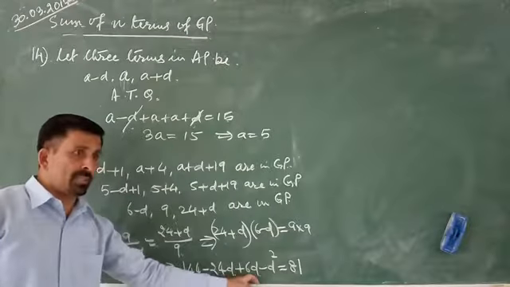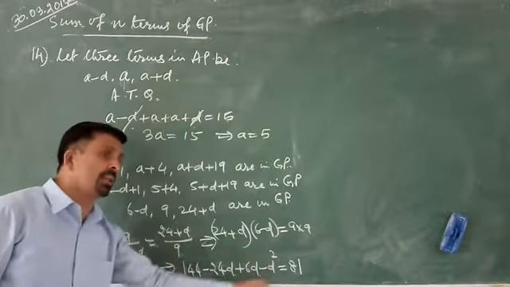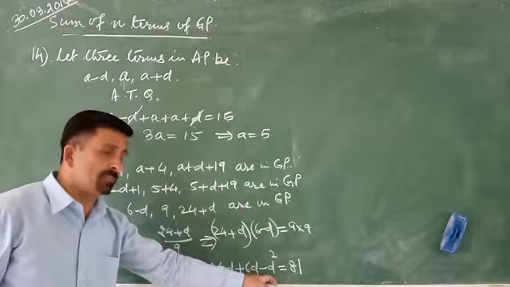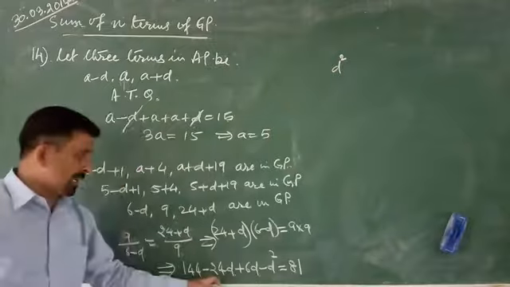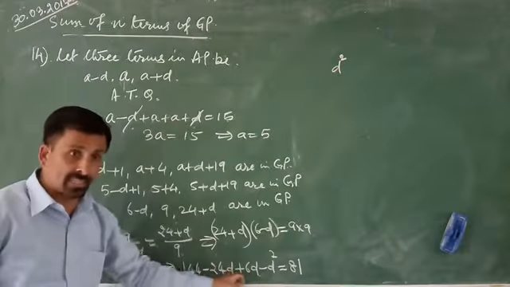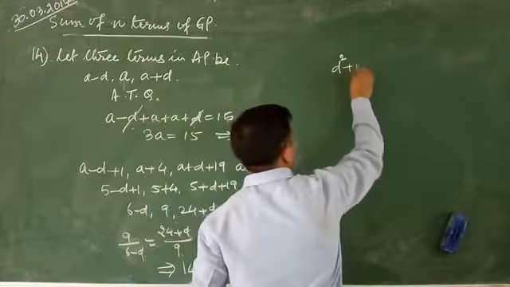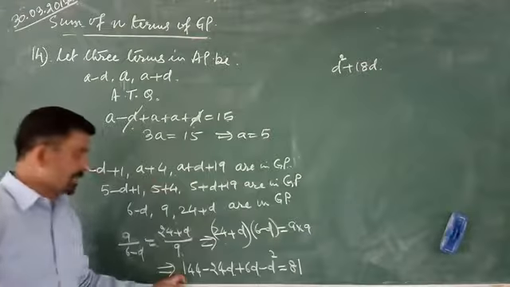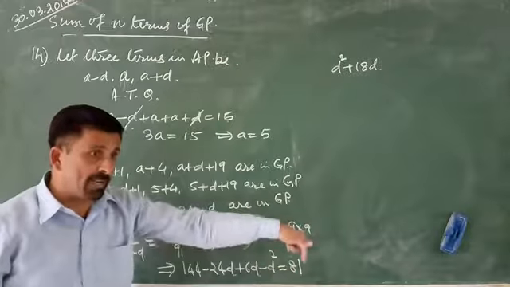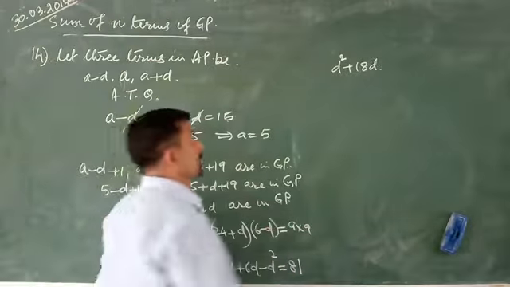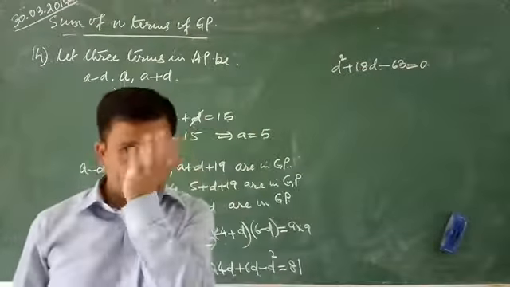At the same time we will also simplify this part before sending. Keep in mind that we are going to send all the things to the right side. So what will be the change? This minus d square will become plus d square. Minus 24d plus 6d will become minus 18d, and that minus 18d will go to that side and become plus 18d. 144 is positive; when this goes to that side, it will become negative, so negative 144 and plus 81, minus 63 is equal to 0. You got this equation? Yes, sir.